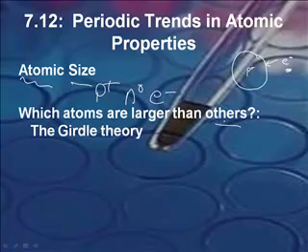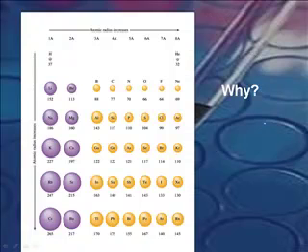Now, what we're talking about today is not the size of atoms, just how incredibly small they are, but we're actually going to compare the size of one atom to the size of another atom. You see, some atoms are tiny. They're all tiny, but some are uber tiny, and some are bigger than others. So what we're trying to do is figure out which atom is the biggest compared to the rest. Now, there's a trend that helps us to understand that.